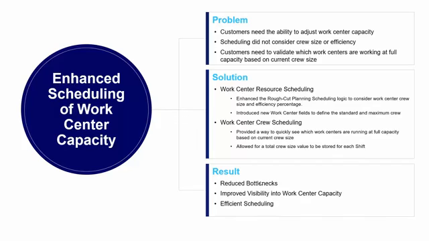For example, if I was starting up a new line where I hired all new employees, then I might want to set my efficiency to maybe 50 or 60% for a short period of time until all of my employees are trained and they become more efficient. But then after a period of time has gone by and the employees become more efficient, I would probably want to increase their efficiency to 80 or 90%.